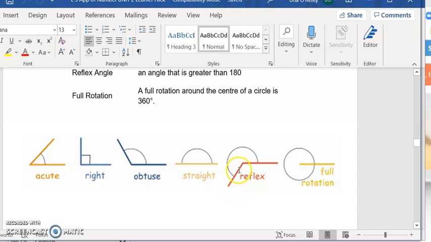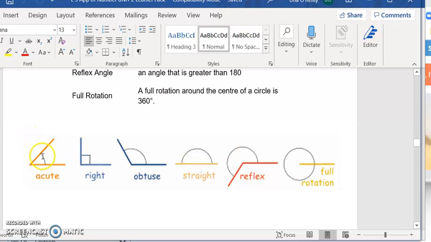On this one, this is our arm here. If this arm started off on top of this one here and rotated all the way through the acute angles, got up to 90 degrees, decided I'm going to keep on going, went through all the obtuse angles, ended up straight there at 180 degrees, but then kept on going. A reflex angle is greater than 180 degrees. That's what that one is. And on this one, the arm has just done a full rotation all the way around the circle and ended up back where it started to give you 360 degrees.